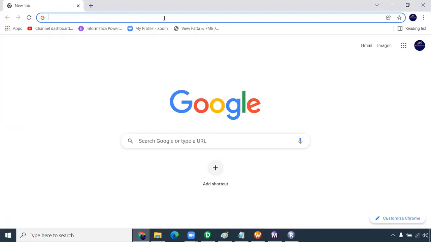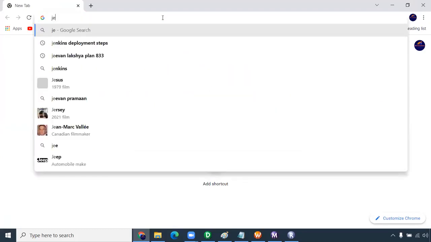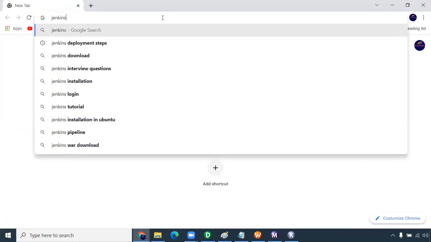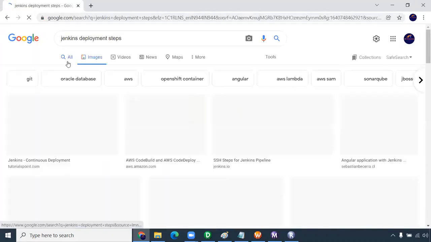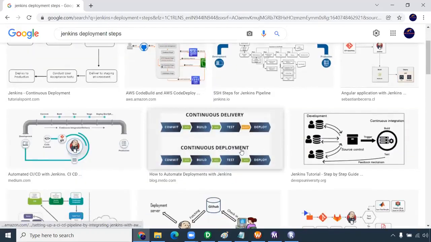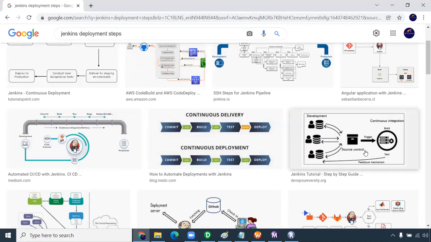As I told you, a deployment tool will be there online. As you said, it's on the cloud also. Some tools will be there. You know Jenkins? Yes, Jenkins is a deployment tool, so they might be using Jenkins as a tool. It is continuous delivery, so anytime you can deploy the code into production.